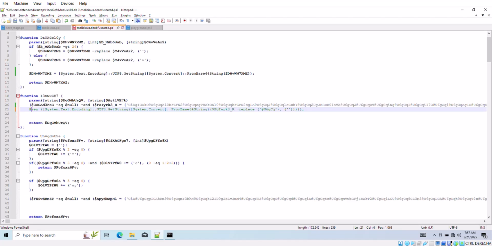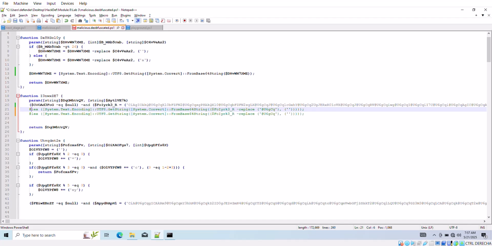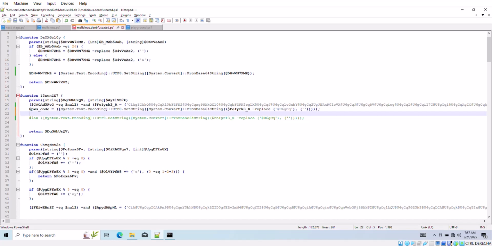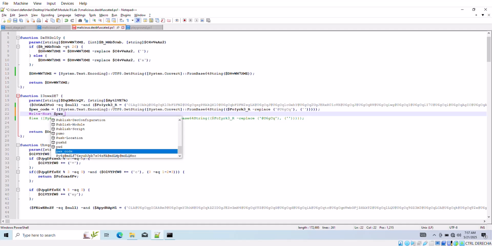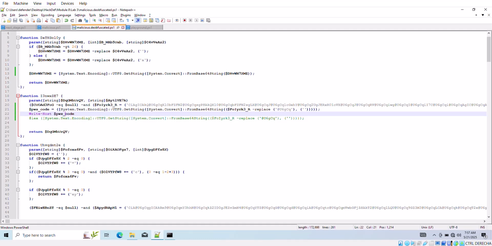Let's comment this. We copy a line with Ctrl+T, and now we can create a variable pws code equals this, and we simply write it to the screen to only check if there is something dangerous, or if everything is simply base64 decoding.